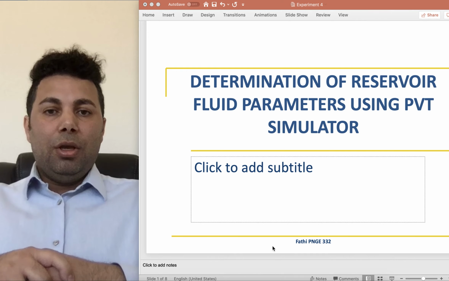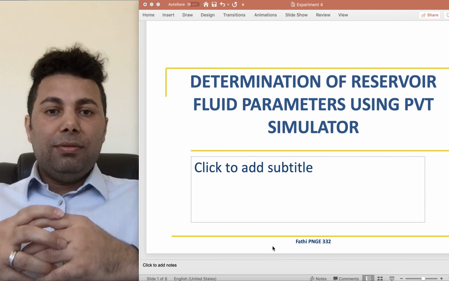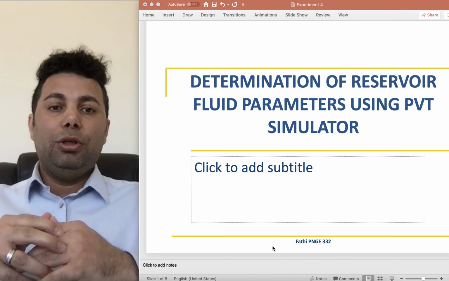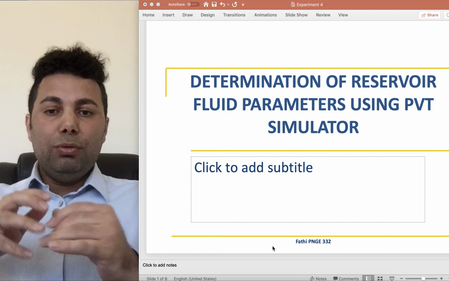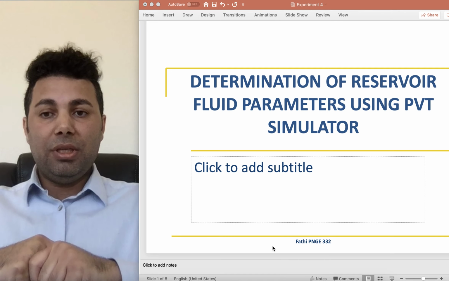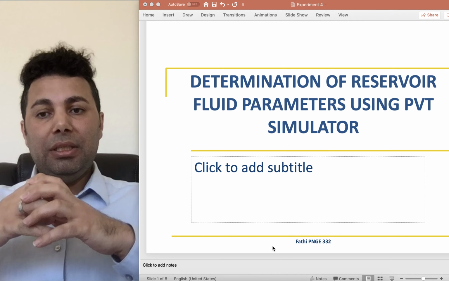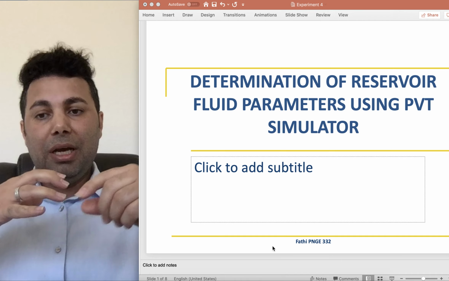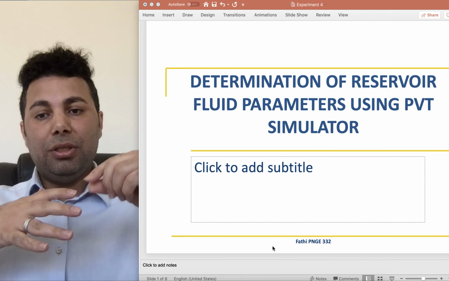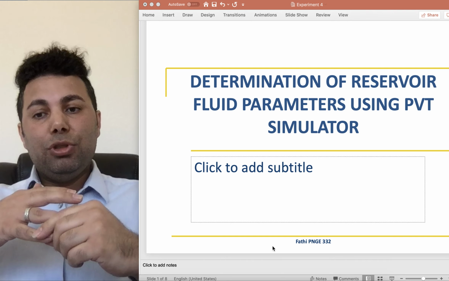So lab number 3 is basically finding the fluid properties of a multi-component hydrocarbon fluid using the PVT simulator. If you review our chapter 10 slides and the video which is posted on the YouTube channel, we have covered 5 different experiments that people do in the lab to come up with the PVT information. That was the compositional measurement, flash vaporization, differential vaporization, separator test, and the viscosity measurement. In this case, we are assuming that the compositional measurement is given.